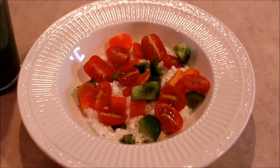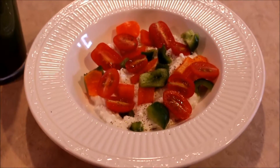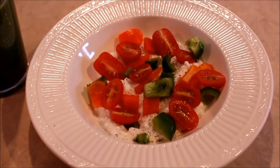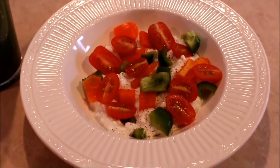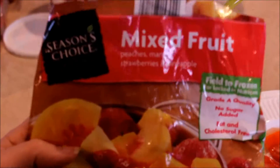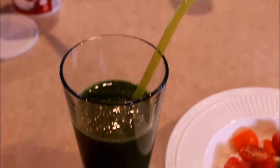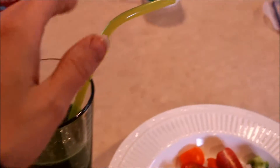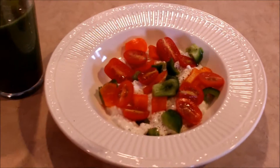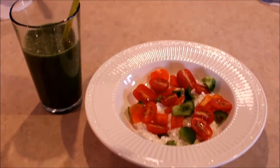It's Thursday, March 26th. We are having cottage cheese with veggies — 1% milk fat cottage cheese with grape tomatoes, green peppers, red pepper, orange peppers, and a little granulated pepper. We also have a healthy drink made up of spinach and mixed fruit which has strawberries, mangoes, and peaches. I add a little bit of spirulina, a superfood, which gives it the bright green color. This is super easy — anyone can make it. My son is probably going to have some soup since he's feeling a little under the weather. That's what we're having for Thursday!